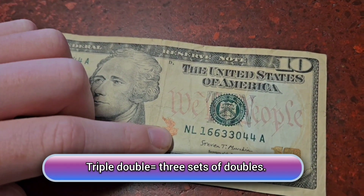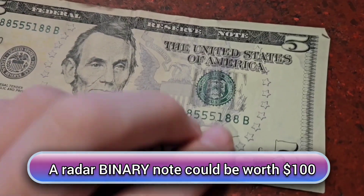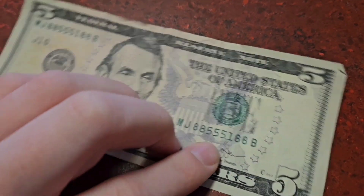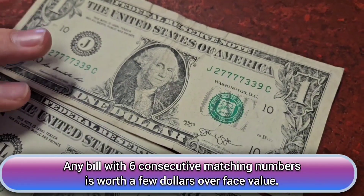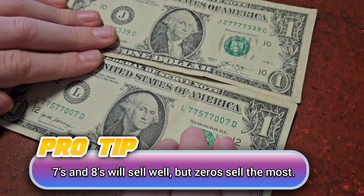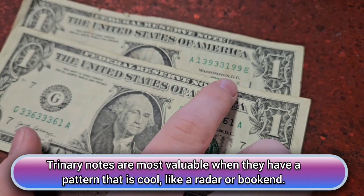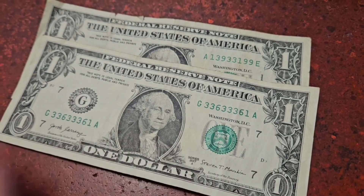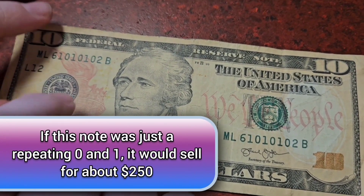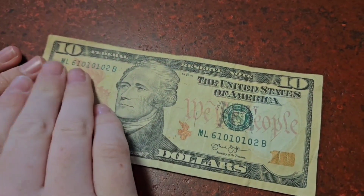This is a $10 bill — it's a triple-double, but unfortunately it won't have much value so it goes back. This one, Michael Jackson, is almost a radar note forwards and backwards, but if it were a five it would be worth a lot of money. In our culture sevens are lucky; in Asian cultures eights are lucky. This one has five sevens — you need at least six matching serial numbers to actually change the value. These are trinaries — they have ones, threes, nines, and sixes — but not much value. If the six were a zero and the two were a one, it would be almost a complete true binary, but nope — off it goes.